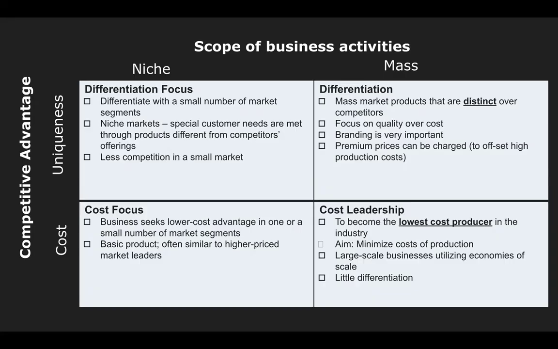All right, so the first thing you need to understand is whether the business is a niche market or a mass market type of business. That is the top of our matrix. If it is a niche type of business, you are going to see it fall under one of the two focuses, so the end word is going to be focus. If it is a mass market, you will not see focus there. At this point, we should all know what a niche versus a mass market is, so we are going to skip through those definitions, but understand that if it says focus after it, we are looking at niche versus a mass market over on this right side.